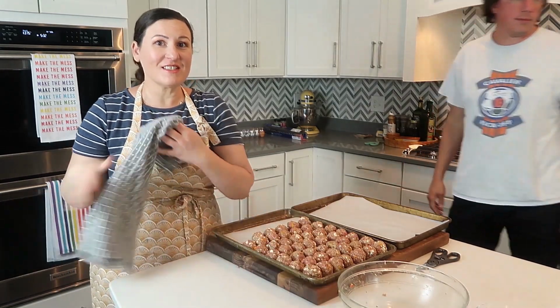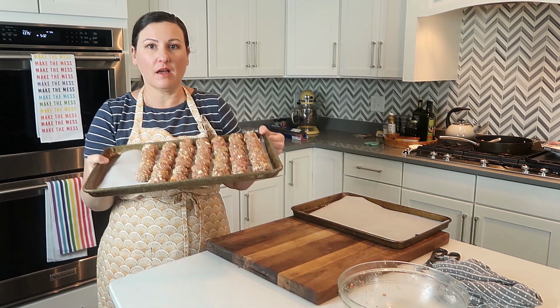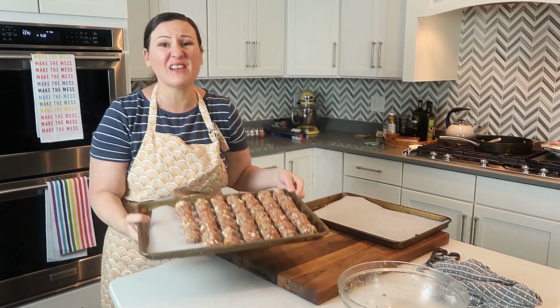All right, y'all, I just sat here and made all these meatballs. I put them on a parchment-lined baking sheet, and we're just gonna flash freeze them.